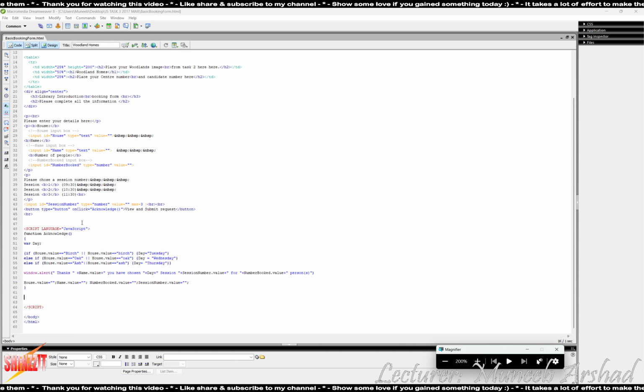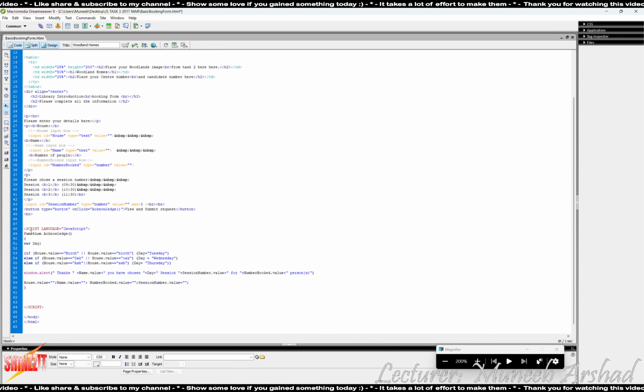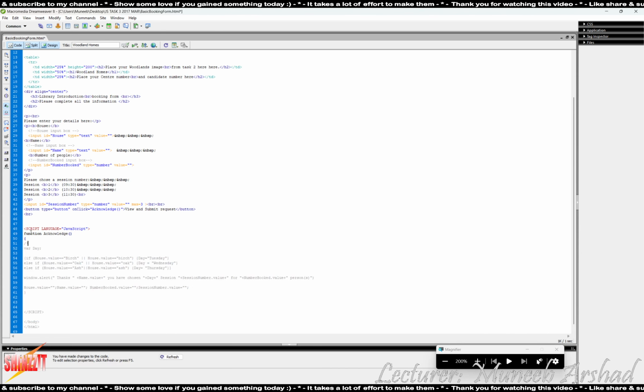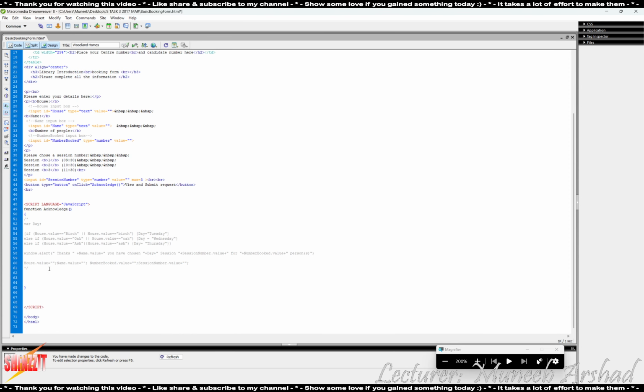So in order to test this, I can keep the code which is already given to us and make it inactive by setting it as a multiple line comment. The very first thing we need to check is that the names of the house are limited to birch, oak, and ash.